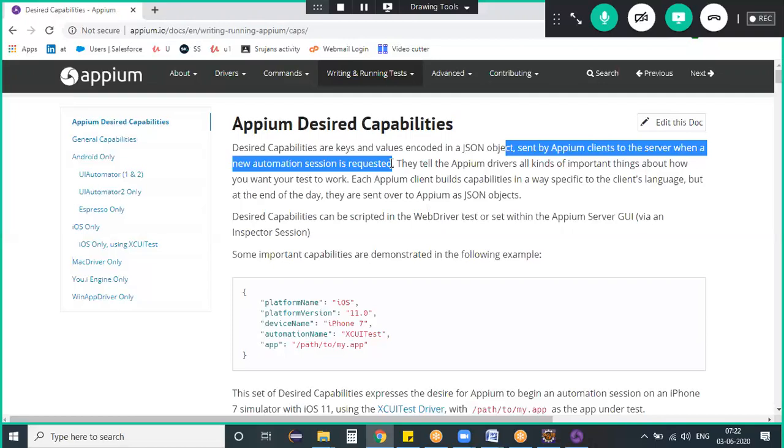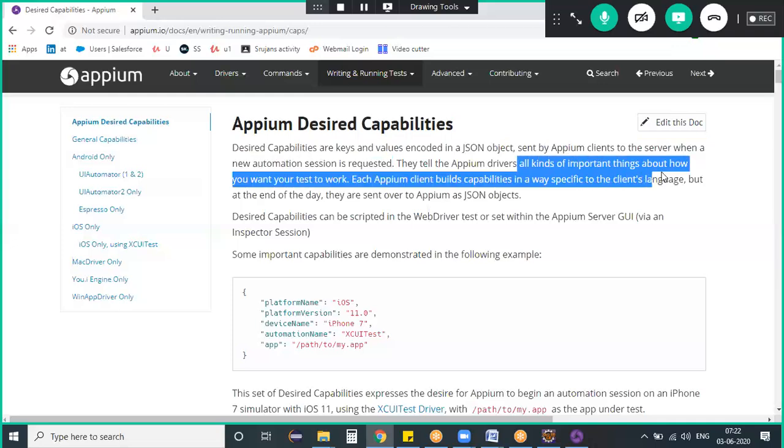So the desired capabilities are simply my mobile information. I can pass it in desired capabilities. Anyway, what are all the capabilities we are going to pass? We are going to study right now. They tell the APM driver all kinds of important things about how you want your test to work.